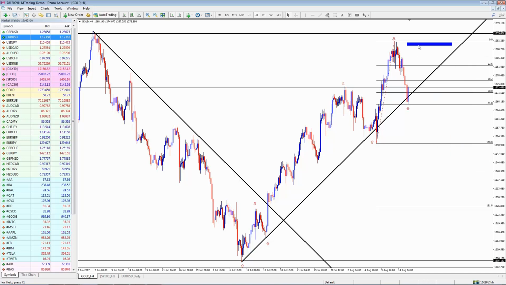Why have I set my target here, guys? The main reason is that I'm looking for the least path of resistance. I'm looking to take a trade up to an area where there is no selling pressure, where there is very little chance of sellers coming into the market to push the market further down. We've seen that there have been sellers here previously at this high, and at this resistance level also, so I'm going to stay within that zone. That will be my target.